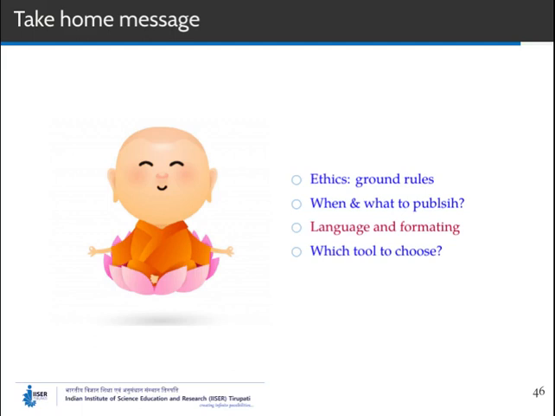So in summary, here's the take home message. Always follow the ground rules, or follow the ethical aspects of the research, and decide when and what to publish. Be sure your work is ethical and you follow all standard guidelines. Publish when you feel the work is complete, not for credits alone. One better way is internal circulation among peers or seniors for off-chair comments. Make sure proper language and formatting rules are applied to your manuscript. Again, the better way is to ask a friend or a senior colleague for comments. If possible, you can contact the language department experts.